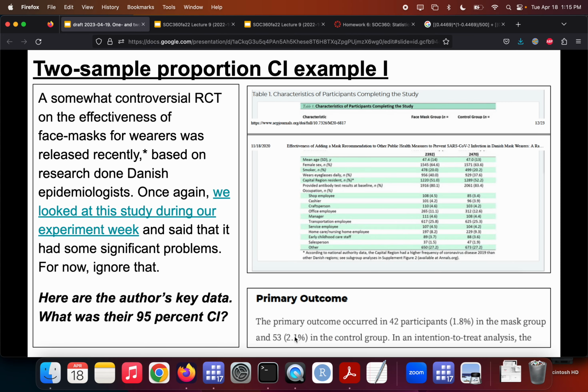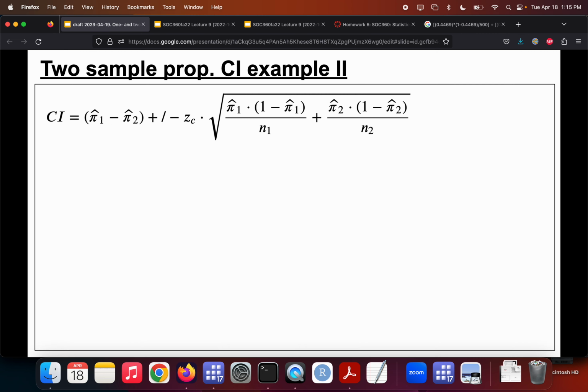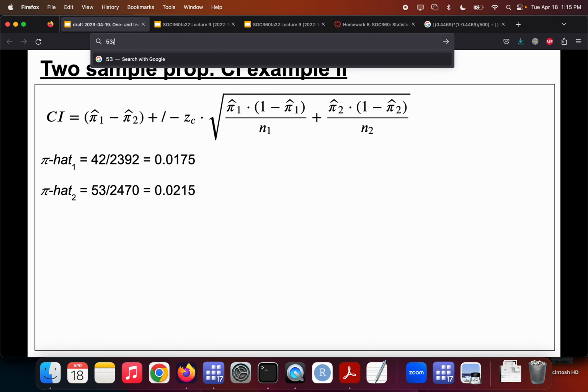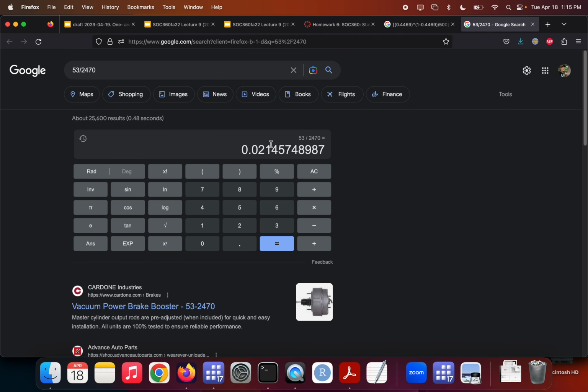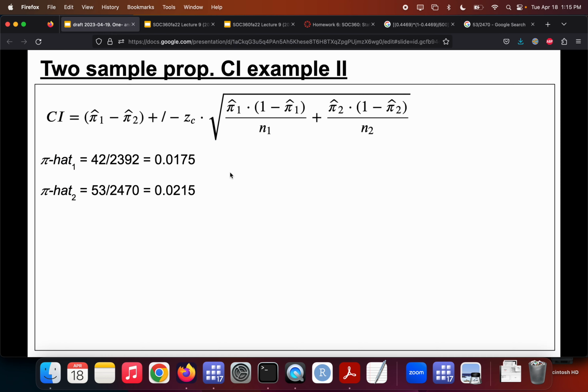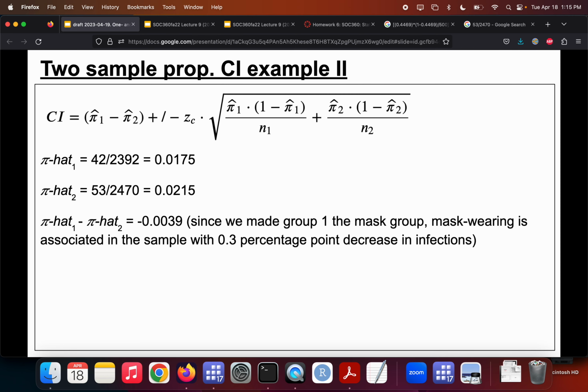They seem to do something a little bit funny with this rounding here, because 53 divided by 2470, we can just briefly verify that, I think they rounded a little bit oddly. Yeah, 2.1. We would actually round this to 2.1. Sorry, never mind, I'm forgetting the details here. I just rounded here to 4 places. So we're consistent with the authors, because if they rounded to just 2 places, they would get a different answer.